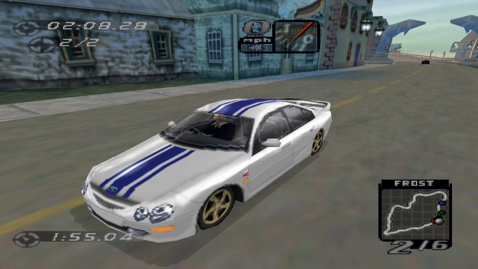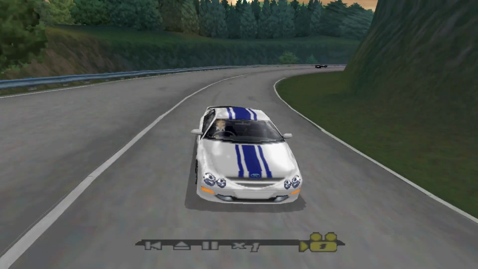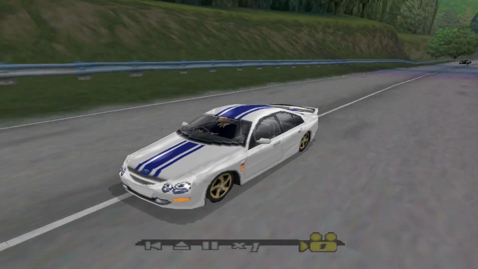And the other addition on the Australian version of the game is the Ford Falcon. And again, here are all the colour schemes so you can see what you're missing out on.